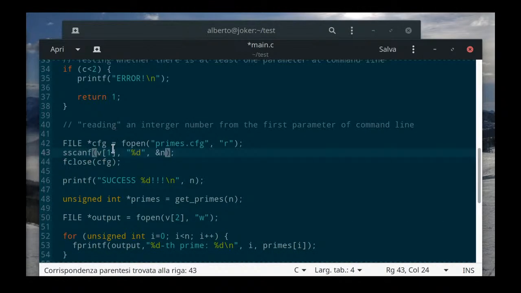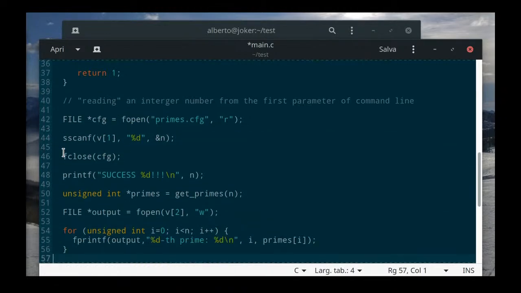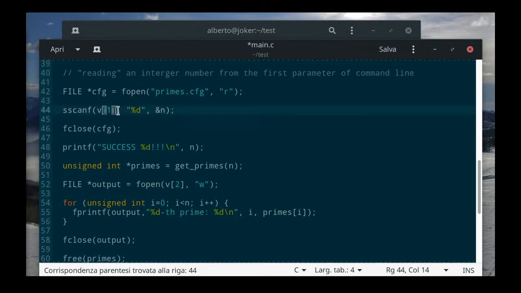And here we need to change this scanf instruction. How can we change it? Well, we can replace the scanf function with an fscanf function, and the first parameter will not be an array, but should be a file.